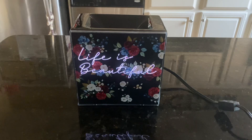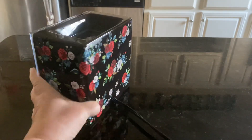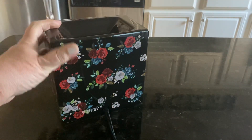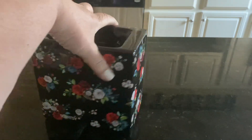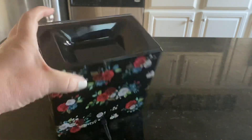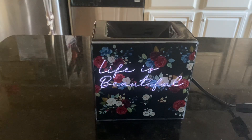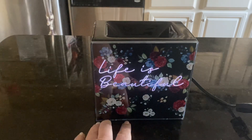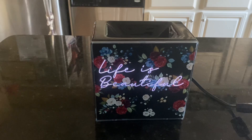Anyway, it's beautiful. I don't have anything floral, but I really, really like this. It's roses all over — so, so pretty. There's the Scentsy logo down there. All four sides have the roses on it. And as you can see, it's an element warmer, so this dish does not lift out. You will have to soak up the wax with a cotton cleanup or a couple of cotton balls. I use cotton cleanups — I love them. I love the script there. It's simple: Life is Beautiful. It's really about all what we make it.